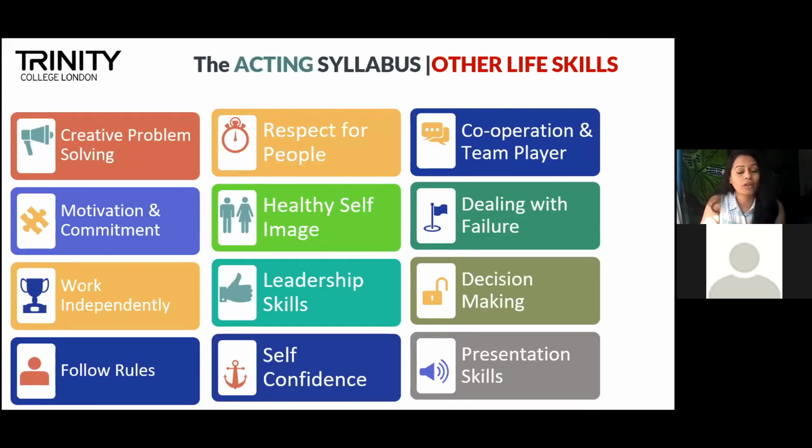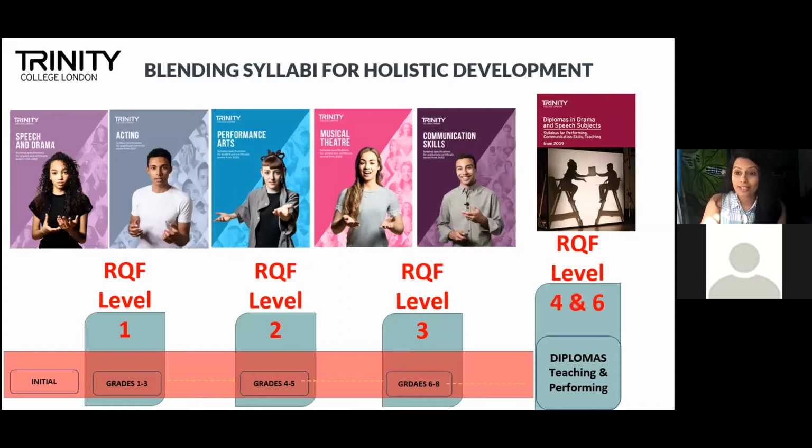I'm stressing on this particular aspect today because when you come to grade 6, 7, and 8, it is about the process. More than the skill, it is about the process and how much you understand about it. And you cannot get it right without getting the health factor correct. And now for the validation of the certificate, of course, we have the RQF, Regulated Qualifications Framework, and every grade is mapped to it. So you have level 1, 2, and 3 from grade 1 to grade 8, and then you have diplomas which are mapped to RQF level 4 and 6.